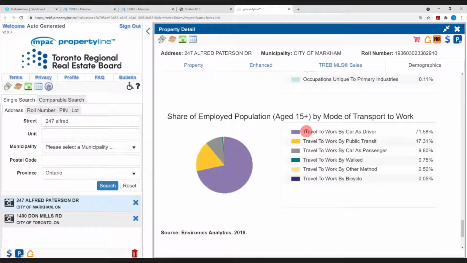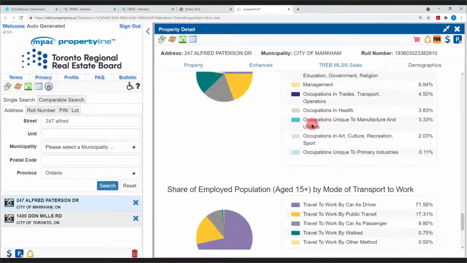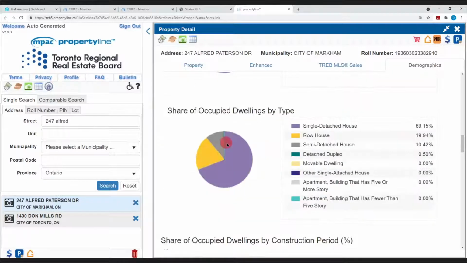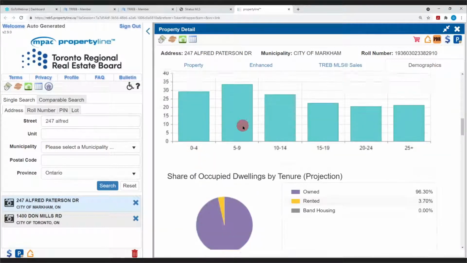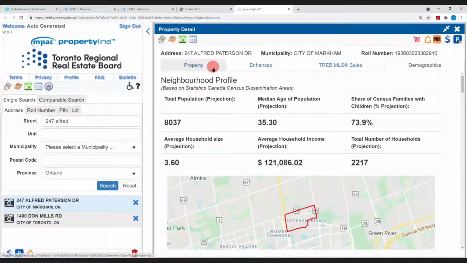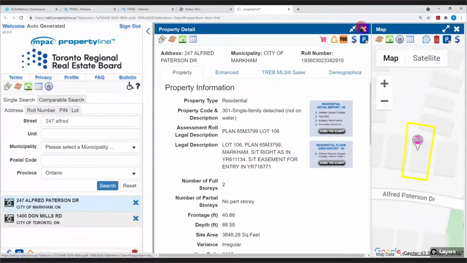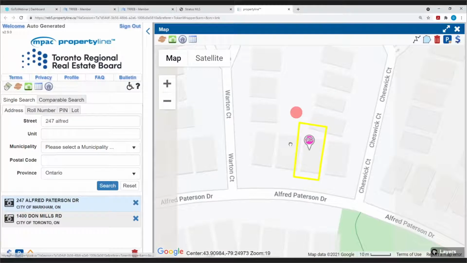72% drive. So that's what you get on the property detail viewport for every property that you search in MPAC. So this is a very useful detail viewport, right? Property detail. Let's go and look at the map viewport for the same property. I'm going to close this one down. Now, I didn't have to do that. I pointed out these 5 buttons over here which open up their associated viewport.